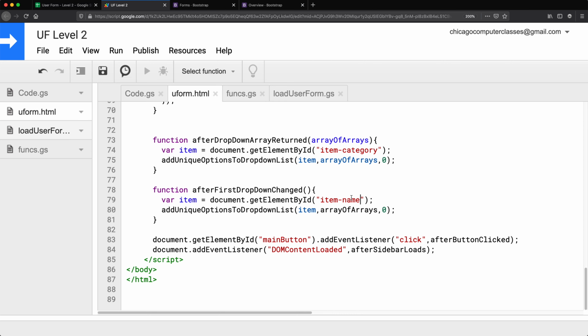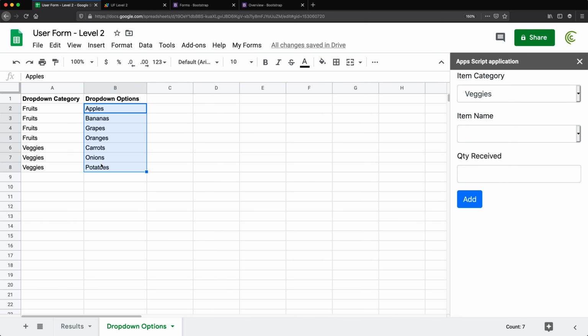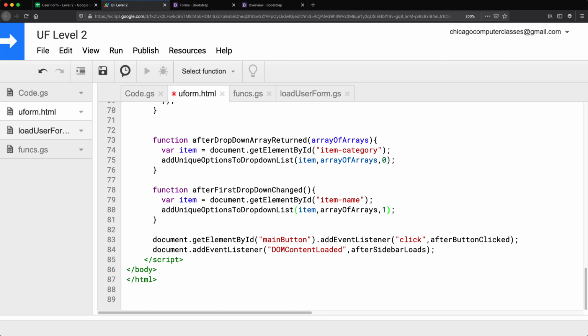Okay, so this time it's going to be the item name, and we're still going to pass to this. Now we need an array of arrays, which is not going to be available here because we have it in this function, but that variable is not going to travel magically to this function, so we need to somehow get that in here. And we also need to make sure that when we do get that array, we now get our values from this column, not this column, which is going to be the second column, which with 0 index is 1.